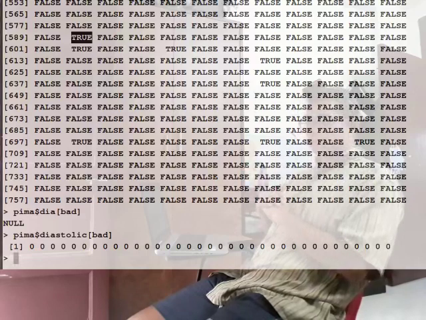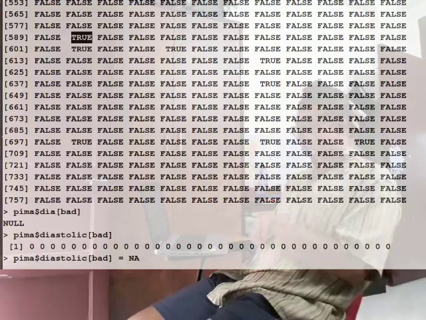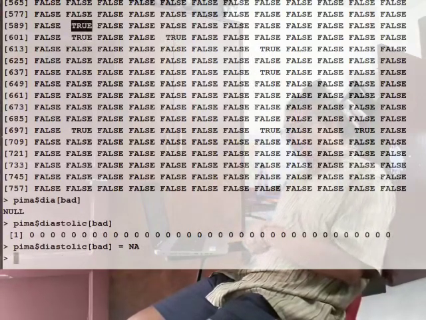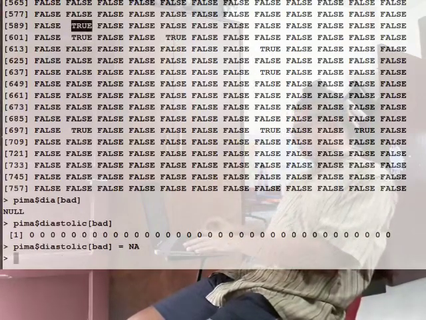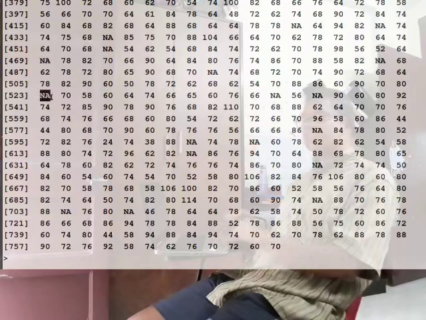Now it is possible to change all those values to whatever value I want, and the standard way R represents missing values is by NA. So I will write this equal to, I will type NA. I just type capital N, capital A, no double quote or anything. And now I will indeed have, if I look at all the values, let's just take a look at them, you will see that there are lots of values with some missing values here and there. That's a better way of encoding missing values.